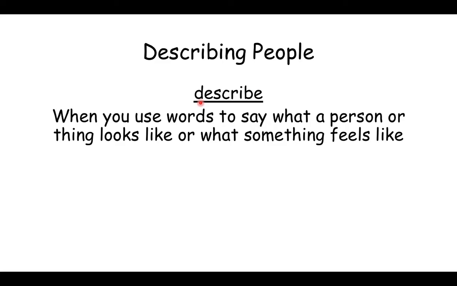Now, the word describe is a verb. It's an action that you do. It's something that you do. So when you describe something, it's when you use words to say what a person or thing looks like or what something feels like. So we can describe how something looks. We can describe how something feels.